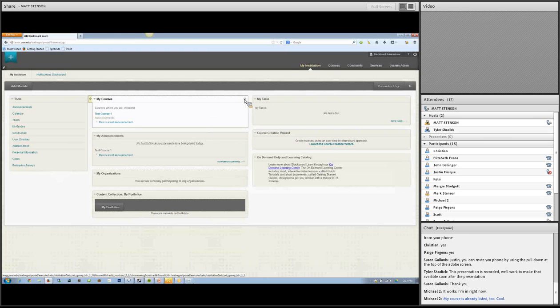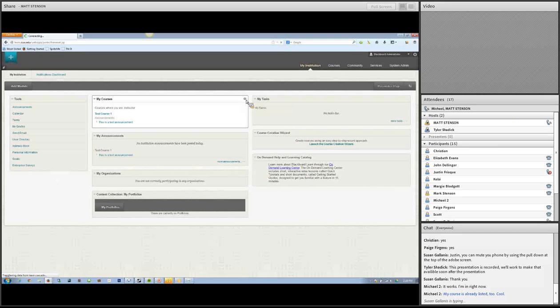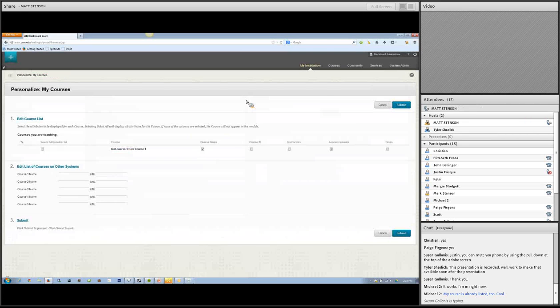In addition, instead of having the pencil icon like you did in Angel to adjust the settings on one of these items, you have a gear icon here. So if I click on this gear, you'll see that it will load a settings page for the My Courses area, and I'm able to adjust what information I want shown and that sort of thing.